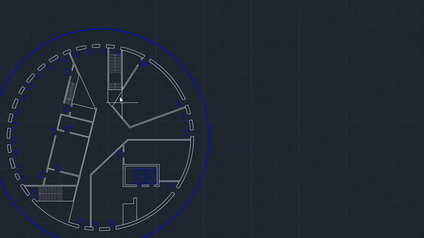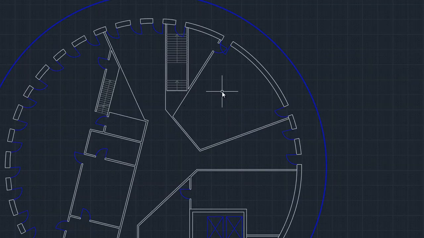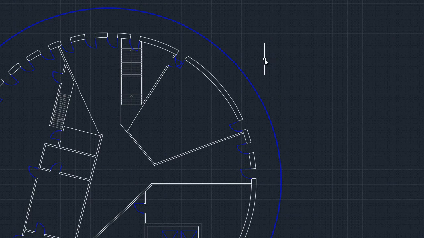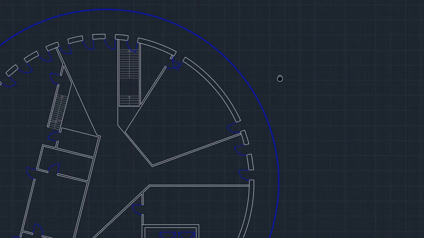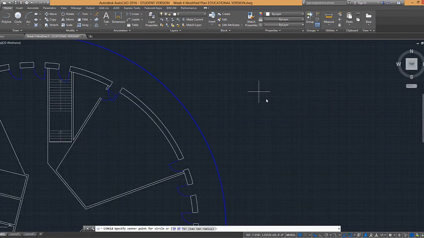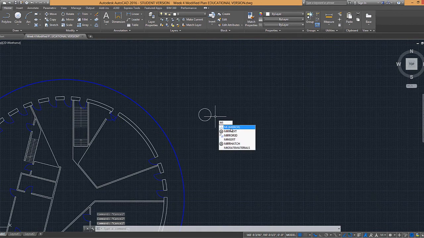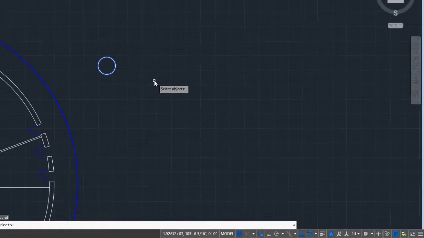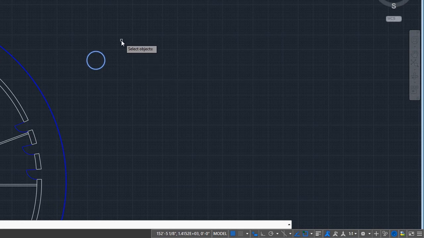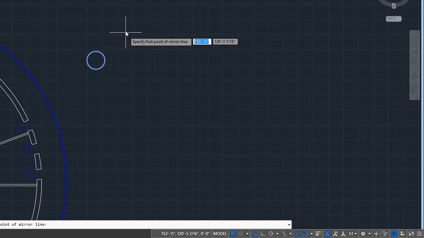The other thing that I want to show you is the mirror command. The mirror command essentially flips information from one side of an axis to another. So in all its simplicity, if I create a circle and I want to mirror that circle, I'm going to select my circle, and once I select my object, or objects, since it allows me to do more than one object, if I hit enter, it's going to ask me to specify a first point of the mirror line. So what I'm doing is defining the axis about which I'm going to mirror this object.